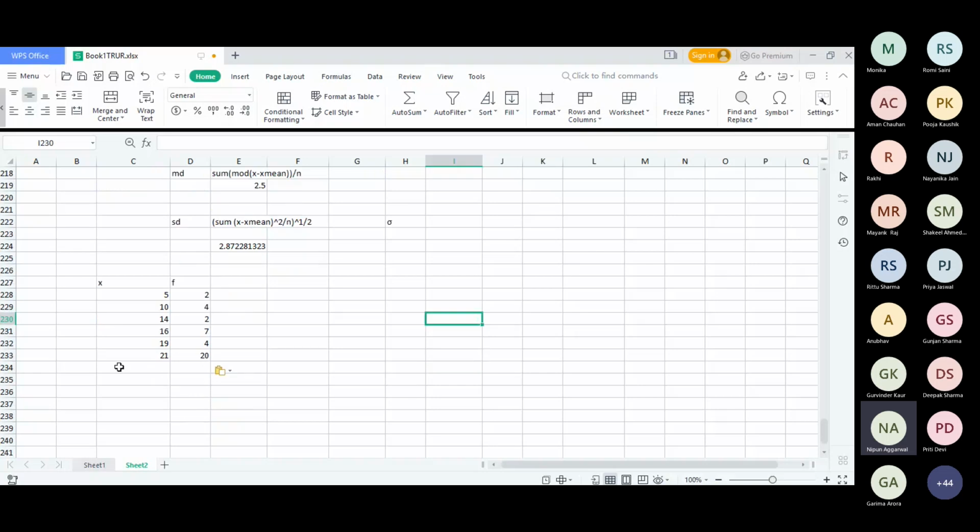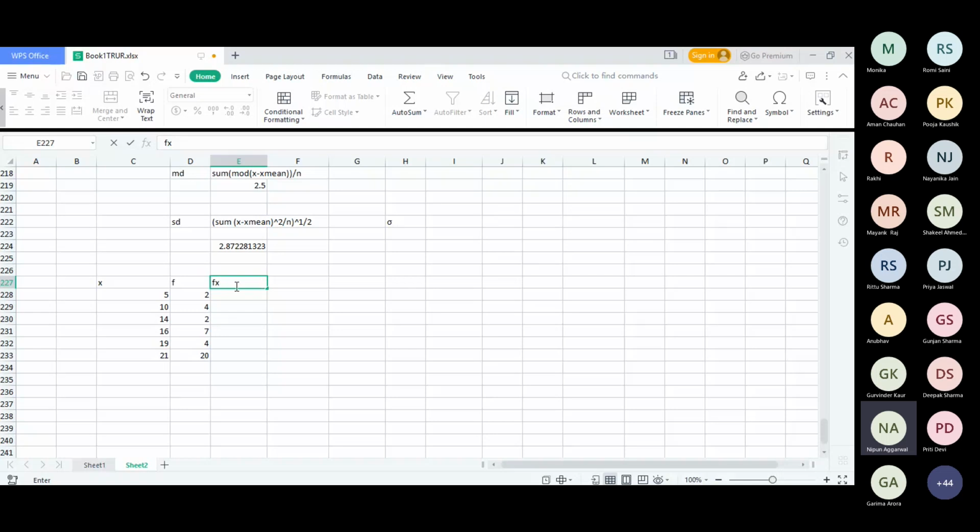Now comes the mean deviation of this type of data. For the mean deviation, again we have to calculate the mean, because we calculate it about the mean. So the first thing we have to calculate is the mean of this data. You first have to calculate fx values, because summation fx divided by summation f will be your mean. That's why we have done measures of central tendency prior to the measures of dispersion. You cannot do dispersion before measures of central tendency, because you need them in the calculation of measures of dispersion.